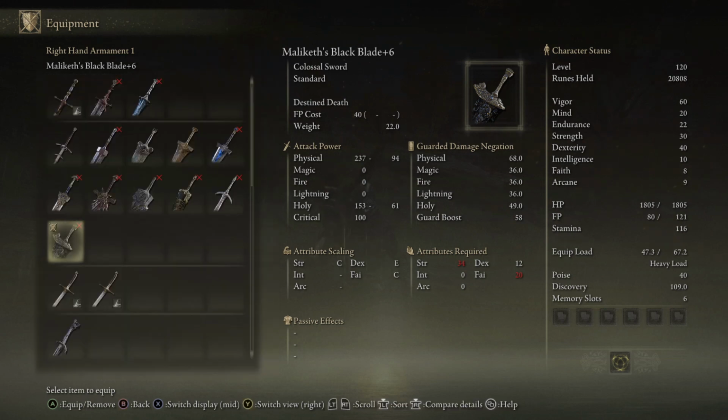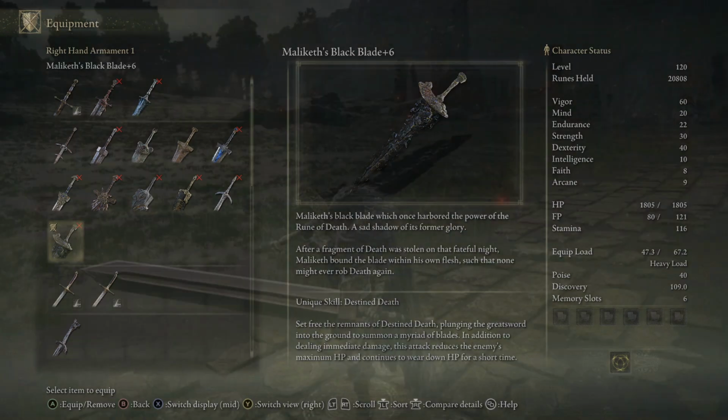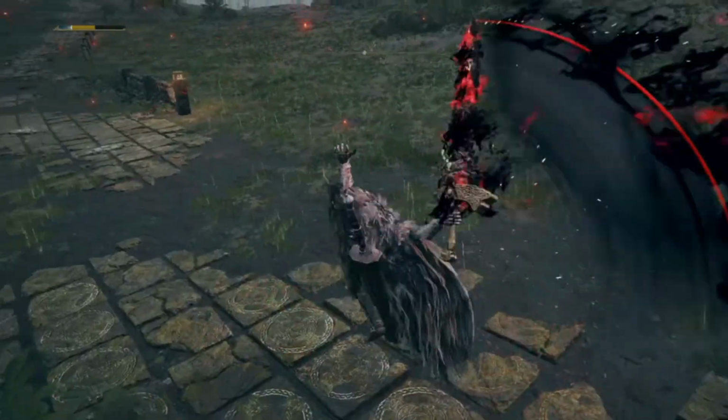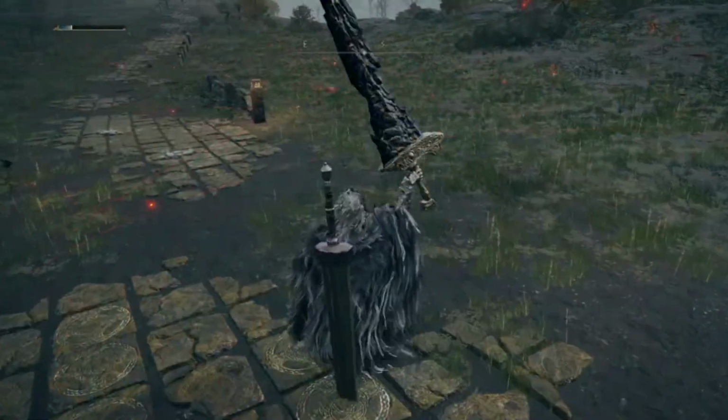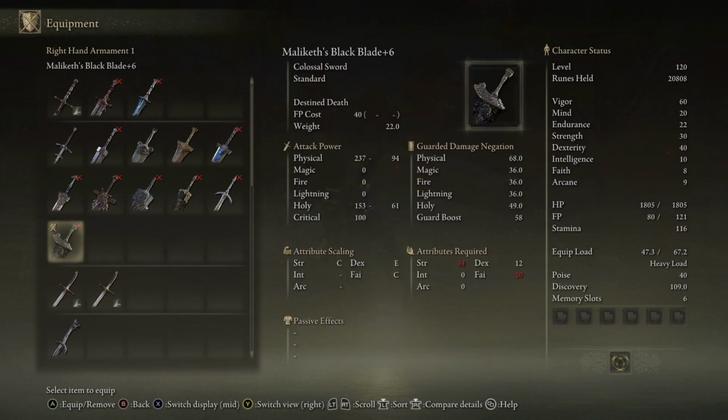And the fun part of this sword being its unique skill, Destined Death, which plunges the sword into the ground, creating an explosion of slices, and much like the Godslayer's Greatsword, also does some burn damage on top of it. Also decreasing their maximum HP, because why not? Benefits of this sword over the Godslayer's Greatsword is it has higher base values in its damage, and it also does holy damage, which is less resisted in PvP.